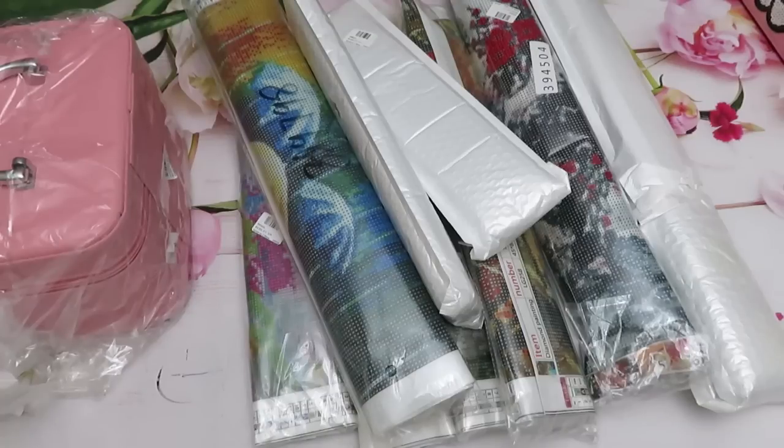We love unboxing, and today we have another big package from GBFKE. 10 products all together in here, which is 9 diamond painting canvases, and also we have a storage container in here. So we will separate this video in two parts. Part number one, and part number two will be next week. So we have a little bit of time for you to watch and maybe pick something that we can work on together. So let's see what we're gonna open today.